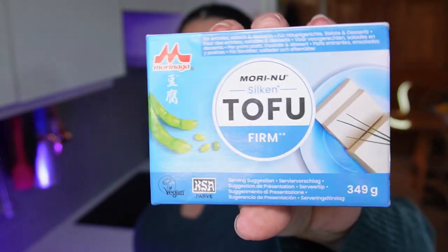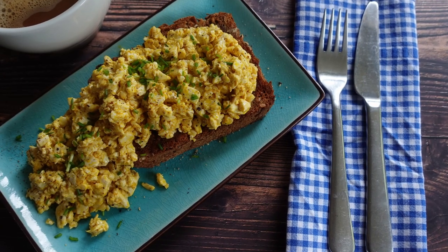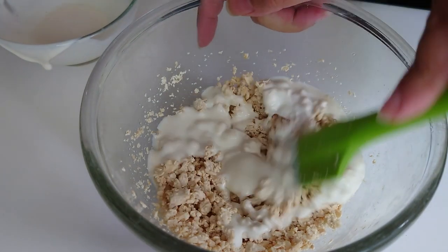Silken tofu is a useful one to have in the cupboard because it comes in tetra packs and doesn't need refrigerating. I've used it in a variety of dishes: as a base for ice cream in the cranberry sauce ice cream on the pecan sweet potato pie, for tofu scrambles where it gives more of a soft eggy texture, and to make cottage cheese — pan fry it to get excess liquid off, forming little curds, then add plain yoghurt and lactic acid powder. After this video, I'm making gnocchi using silken tofu, so keep an eye out for that.